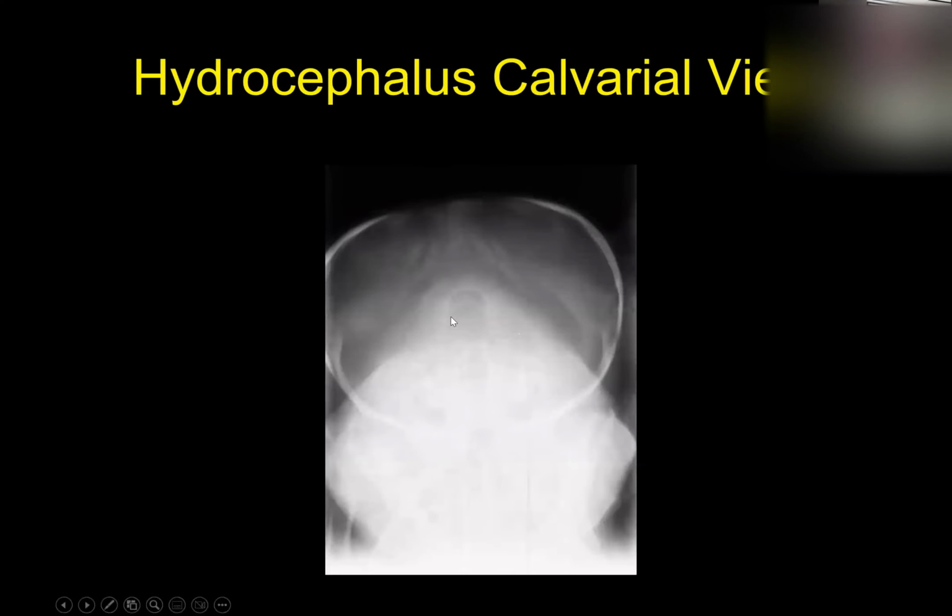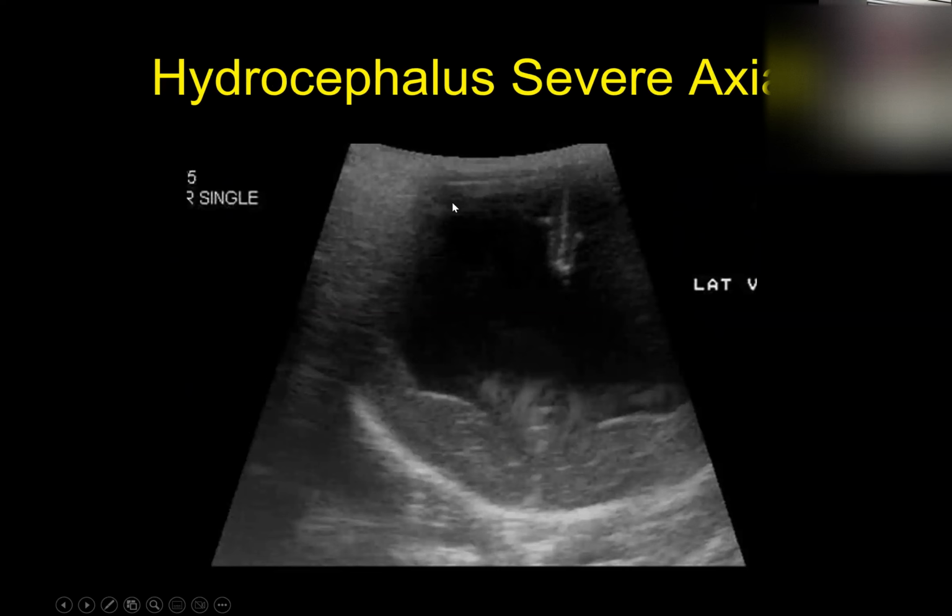Okay. This dog also has occipital dysplasia. That's the extension of that foramen magnum going dorsally. But here's that big open fontanelle that we can see. And if you look with ultrasound, look at this great big dilated ventricle here. That's the mid portion of the brain, or the falx cerebri. Okay. Here's the other lateral ventricle over here. Great big dilated ventricles, very thin rim of surrounding cortex of the brain. Okay. So this dog's probably going to have some neurologic issues and at least be mentally dull. Otherwise known as a normal Chihuahua.